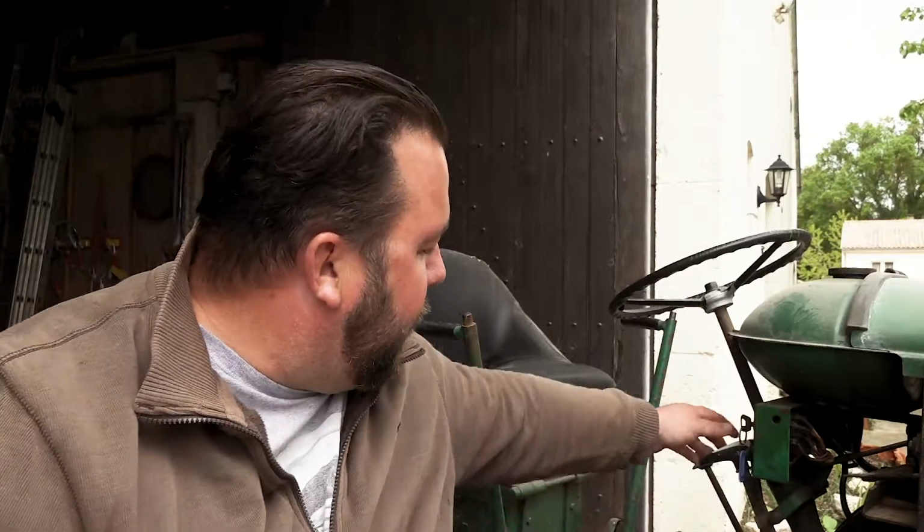But before I get it loaded up, I want to take the cover off, check the belts. The pulleys are slightly out of line, so I just want to straighten them up on the adjustment, make sure that's all running okay. We're going to put a bit of air in the tyres, and I think when Tina gets back, we'll see if we can get it loaded on the trailer.